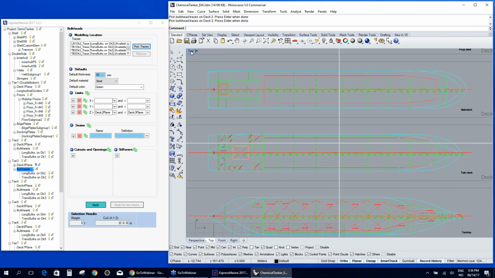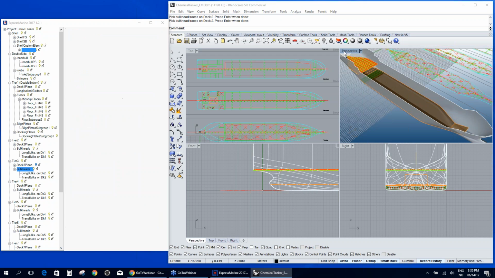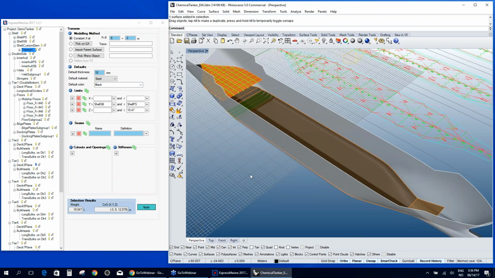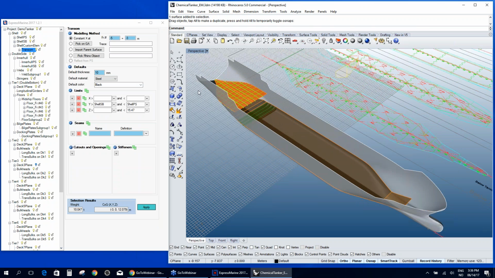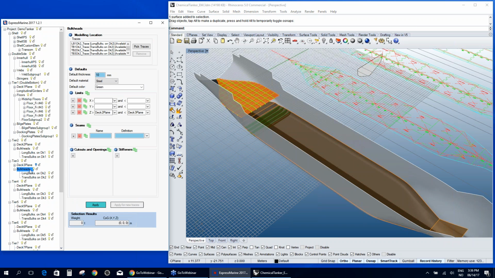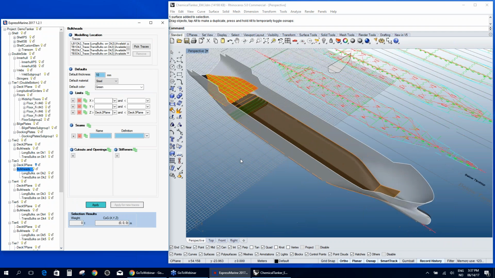If we go back to the perspective view, and so if we go in the bulkheads node, okay, here is where we should define the limits.